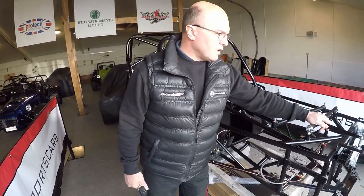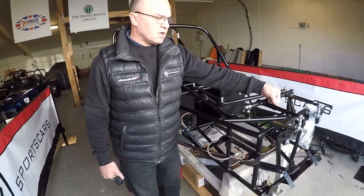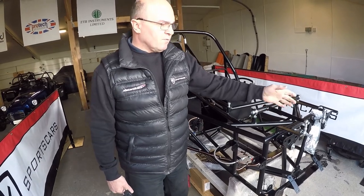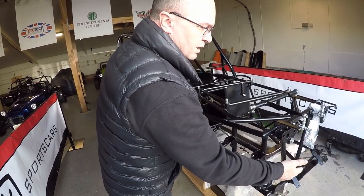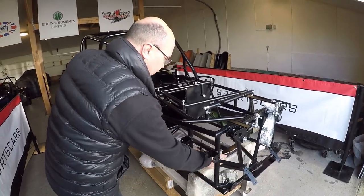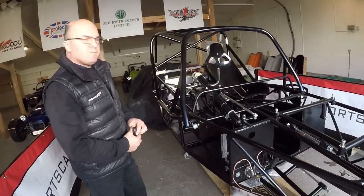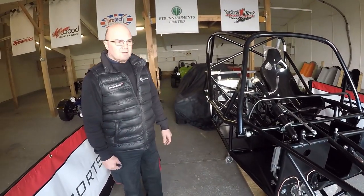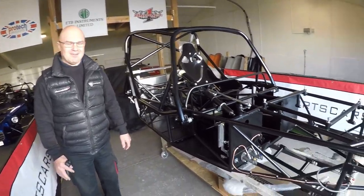Drop in. Front and rear anti-roll bars are in, so these are blade type, adjustable. You can change the tension, soft and hard. We've mocked them up for you, obviously, once you put your shockers in. So all your radiator mounts are ready to bolt on, steering rack mounts, brake light switches are in, clutch cable adjusters in, etc. You're making this sound like I'm almost ready, but there's still quite a lot to do. Tomorrow, should be finished. Lee, come on, man, you're okay.